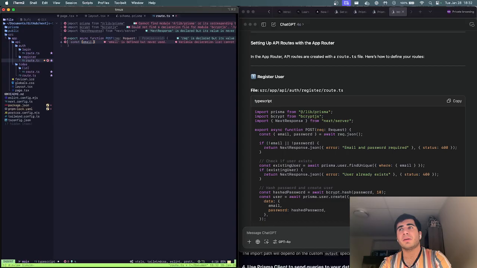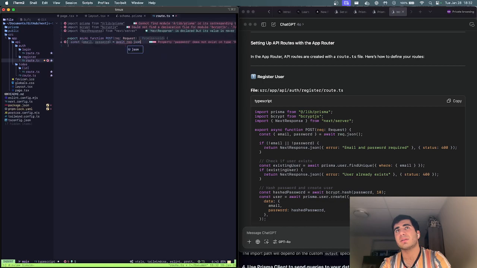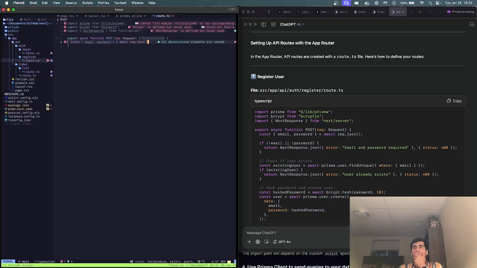Const email, password equals await req.json. Almost makes me wonder if I should be hashing it in the front end first.